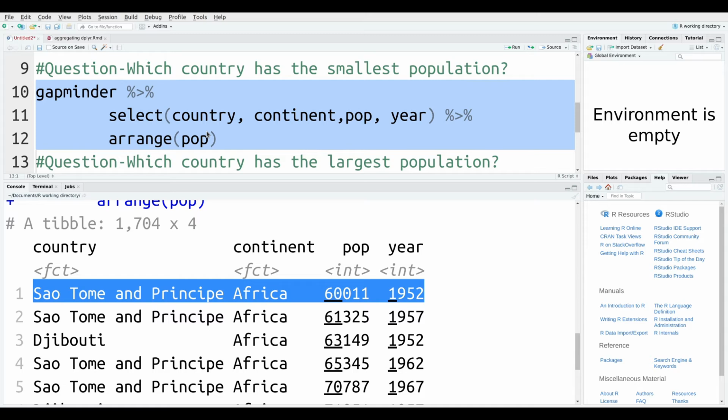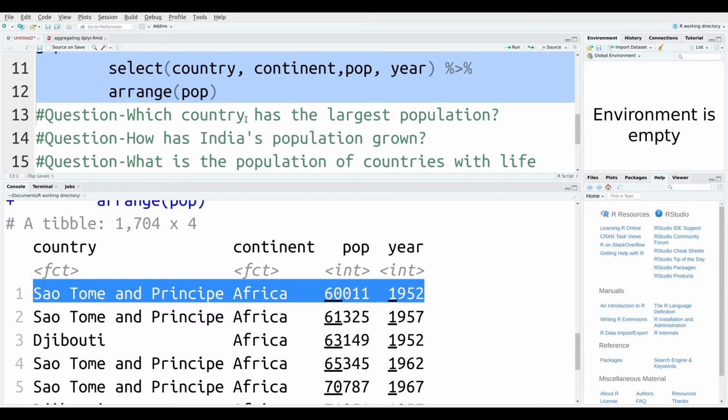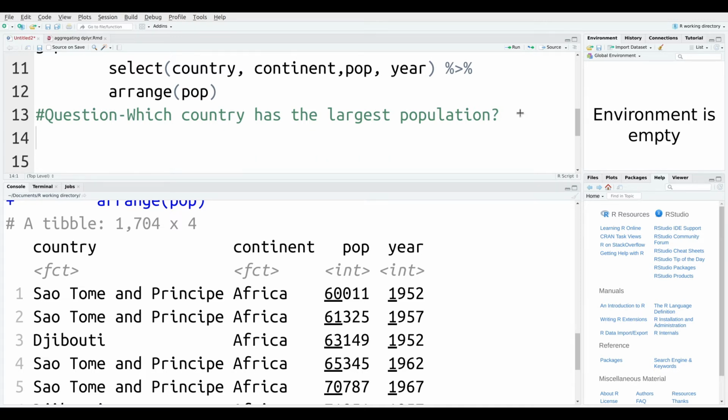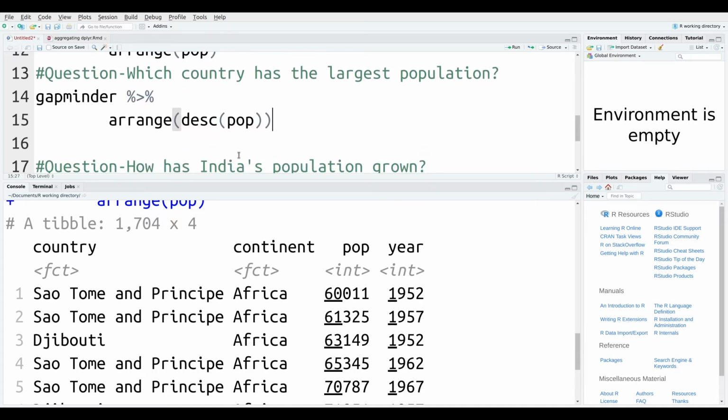to know. Now we're going to do a little bit of the opposite. Which country has the largest population? So I'm going to go ahead and show you the code for this. And so I copy this and I'll paste it right here for you. And so notice this time I'm not selecting. If you don't use the select function, you're going to get all the variables coming back to you.